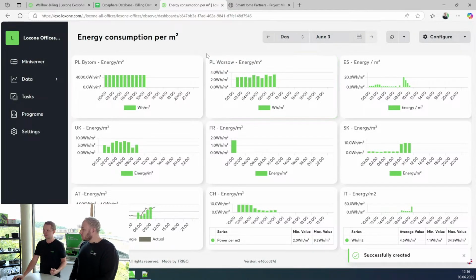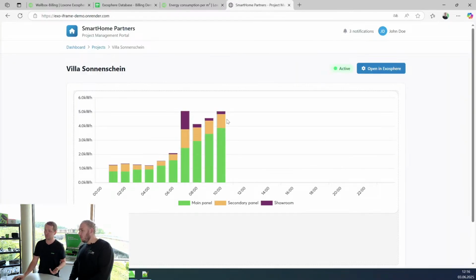And the nice thing I can do now, I could integrate it into my website, for example, like we have here. So you have this embedded into your website and can show off how much PV energy you actually produce during the day, and it's a very nice feature. Oh, that's a very cool thing.